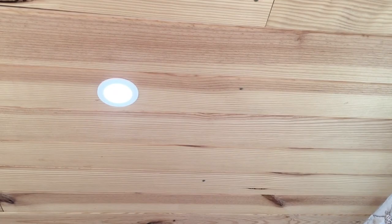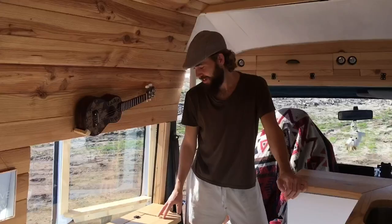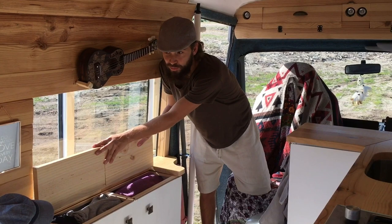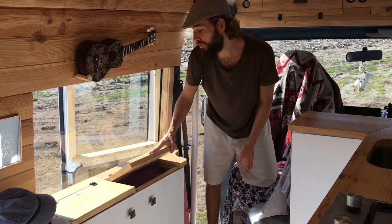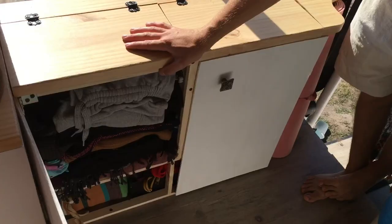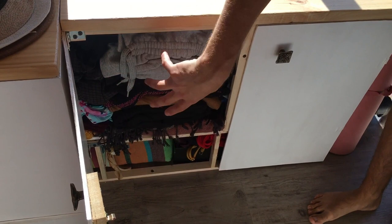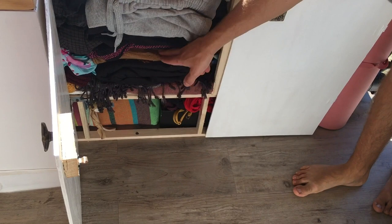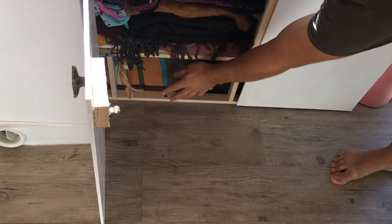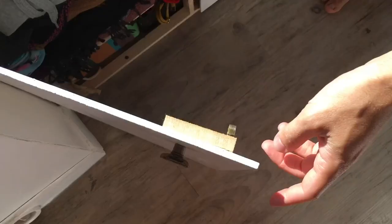Under here, we have some storage. We decided to have lift-up access into both of these units, partly because we ran out of wood to do it in one big piece, but also it's quite handy to get things out from the top. They also open like this. In here we keep our bedding, our beach towels, the sarong for the beach. In this one we've got some of our pyjamas — slightly warmer things to wear at night if it gets a bit colder. We've also got a hammock down the bottom that we still haven't used — we need to find a pair of trees. On this side, we've got the same click mechanism for the door so they don't open while we drive.